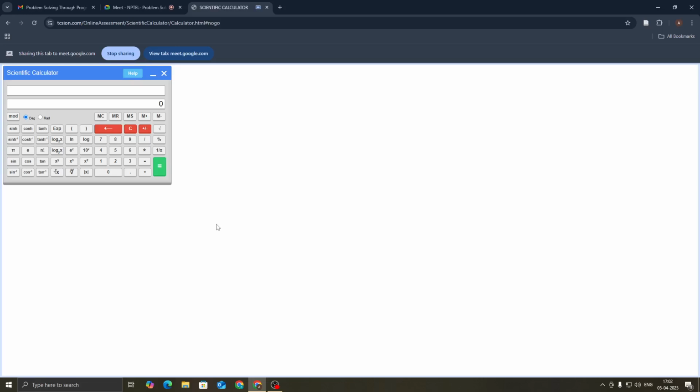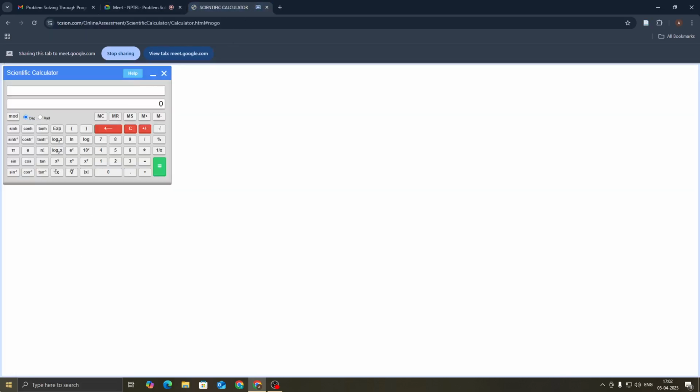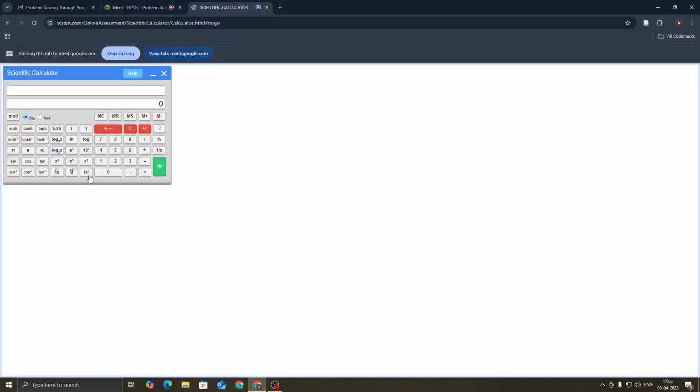The only thing you have to keep in mind is that you won't be able to type in the values using the keyboard. You just have to use the mouse for carrying out different calculations. For example, the simpler ones I am not telling you. Here is the numeric keypad: 1 2 3 4 5 6 7 8 9, and the decimal point. You are well aware of that. Then plus, minus, divide, multiply, modulus, 1 by x, and then memory.